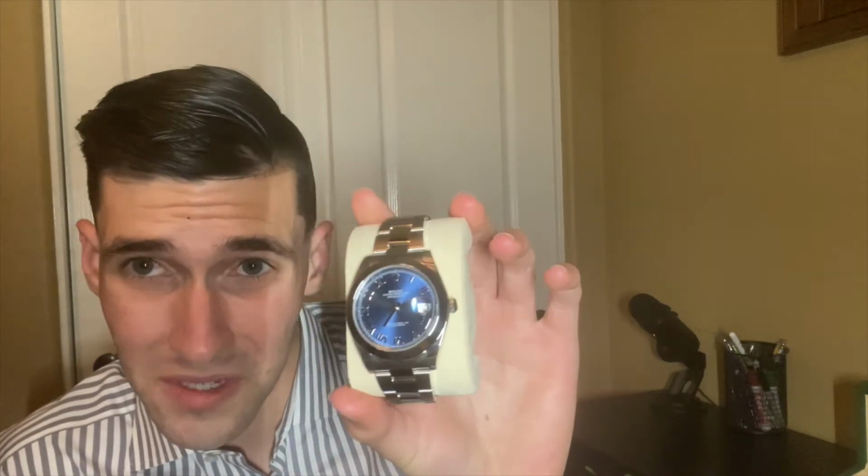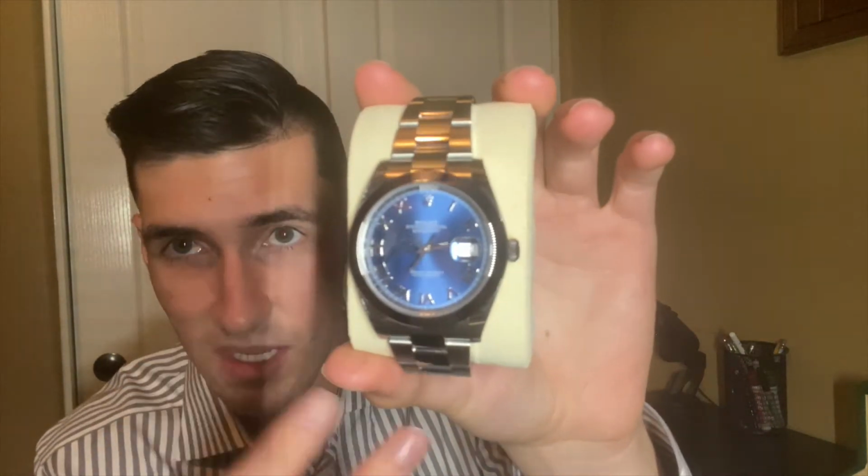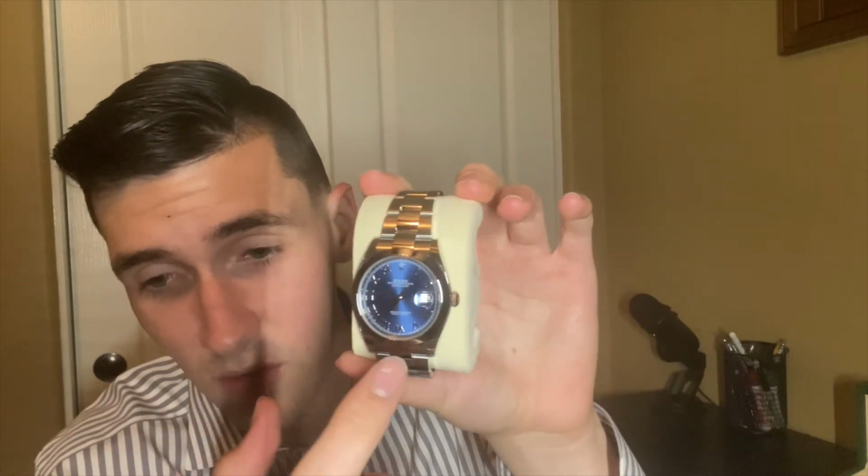But getting into all the details of it, I'd like to start off by saying that the smoothness of the bezel and the overall shape of the watch from the front is just a really standout Rolex. Like you can really tell that it's a Rolex just because of the shape of the bezel and the case. And then the color of it is known as the Azzurro blue dial.